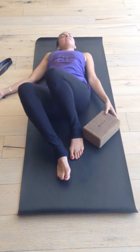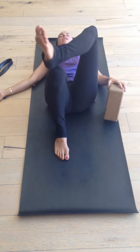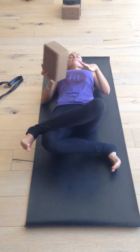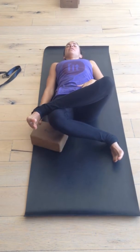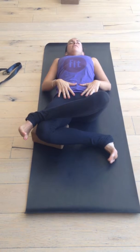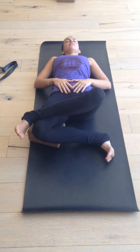And we'll switch sides. So we'll take the left ankle on top of the right thigh. Cross your right foot to the left side of your mat. And then again, let the knees open. So if you used a block or a pillow or a book on the first side, definitely use it on the second, just to balance things out. Let both knees open. And lightly flex your toes to protect your knees.